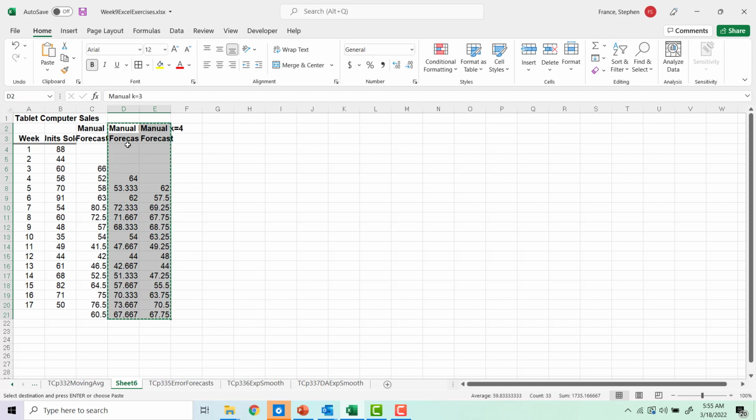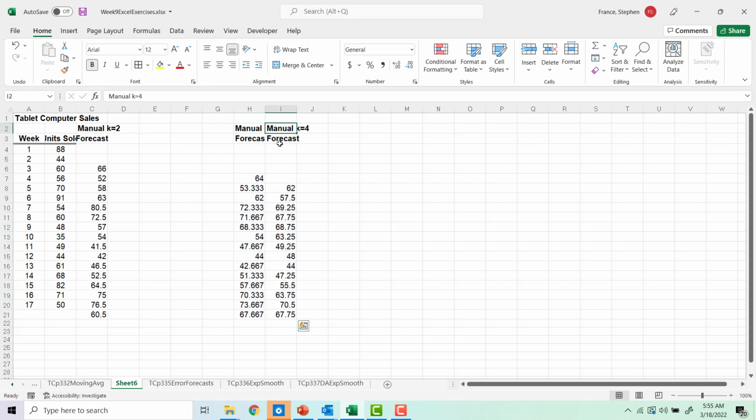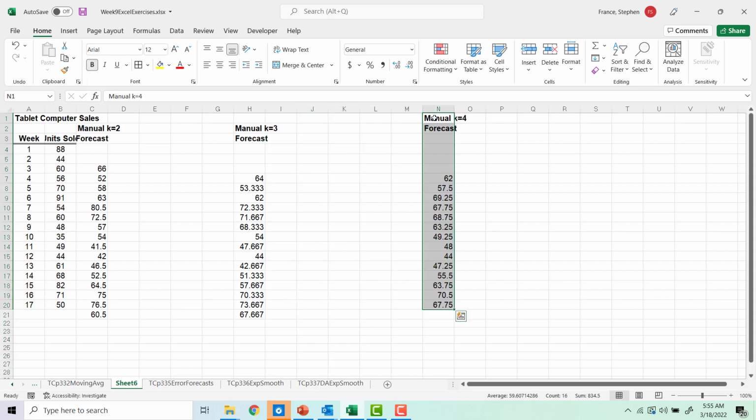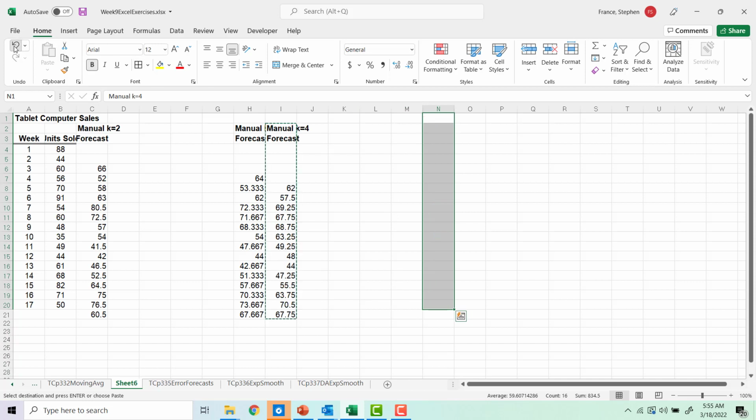And what I'm going to do is leave 4 spaces between each of these forecasts. So 1, 2, 3, 4, and this is going to be here.